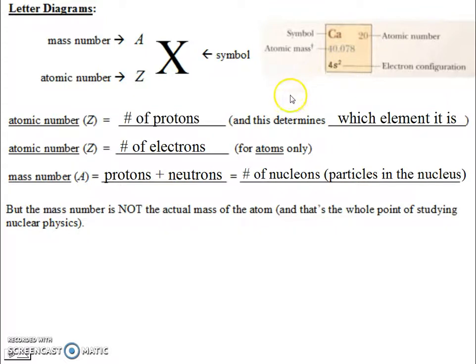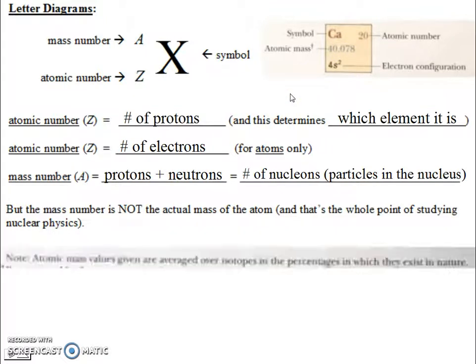So what is this? If you look below on the periodic table, it tells you the atomic mass values given are averaged over isotopes and the percentages in which they exist in nature. On the notes page, you're going to read for yourself the next 3 little sections, until you get to the 3 common isotopes of hydrogen. You can pause the video as you do so to absorb the information, refresh your memory, or maybe learn what it means to be an isotope.